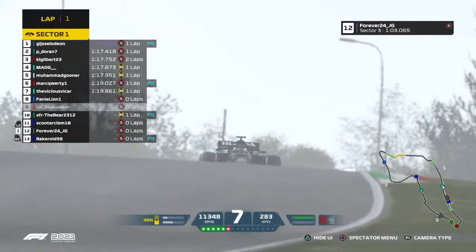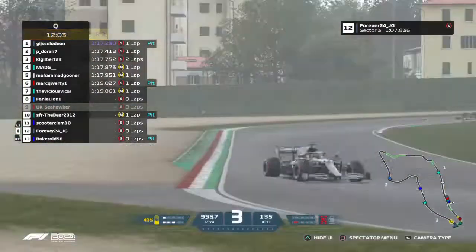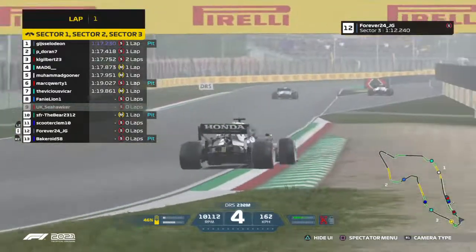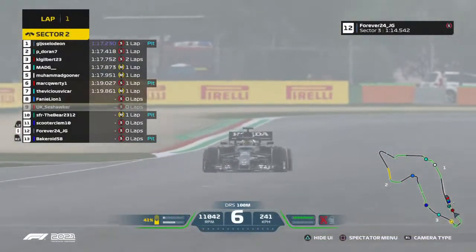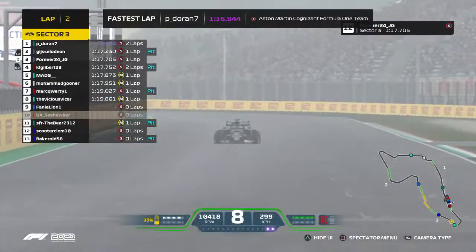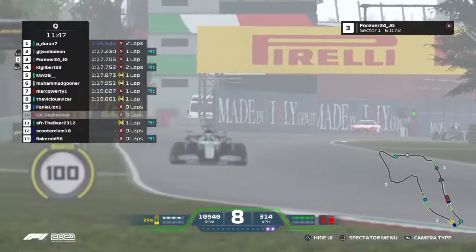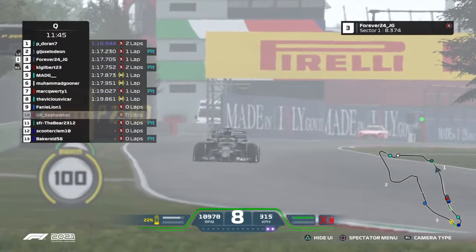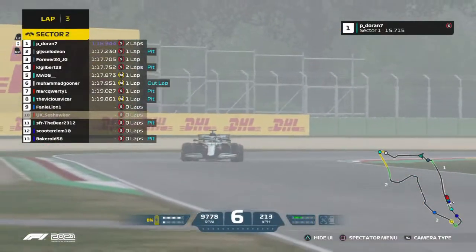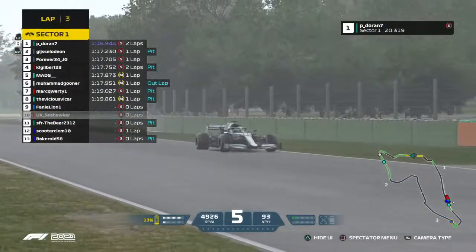Variante Alta, as they call it, coming across Rivazza now. Keeps it within the track, takes a bit of curb, gets a nice and clean exit through there. So Paul Durant at 16.9. What does Tim set? Tim sets 17.7, so I think he seems to have lost a bit of time on the final sector. But yeah, good lap from Durant. We missed capturing it on our camera, but brilliant lap from him. He's almost 3/10 clear of Gidgelodian.